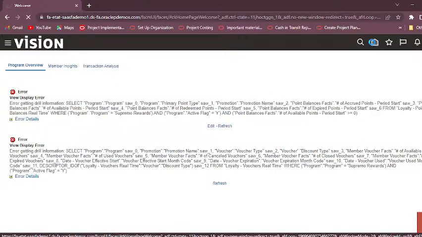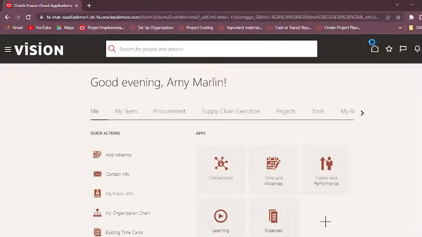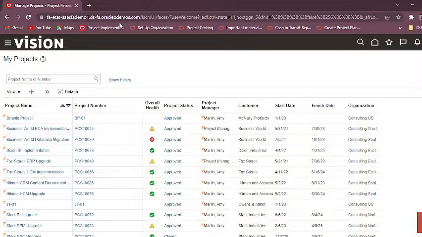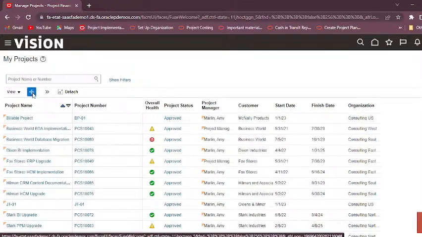So first we will create the billable project, and then against that project we will create the invoice. For creating the project we have to go to this project tab, and then go to the project financial management. Click on this add icon for creating the new project.